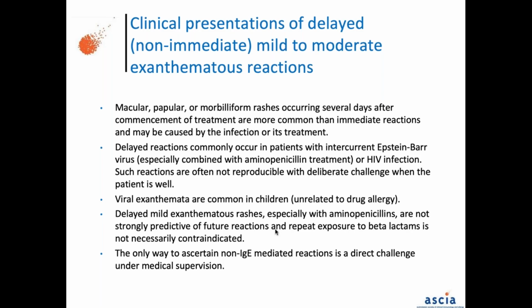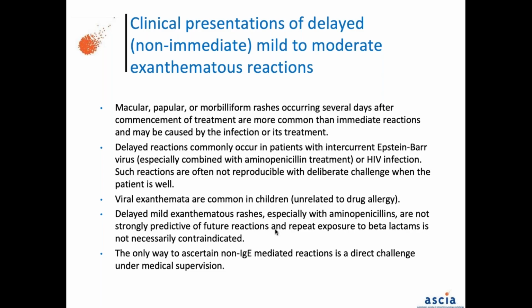Delayed reactions often occur in the context of a concurrent viral illness, and the classical example from the past has been Epstein-Barr virus infections, particularly in combination with ampicillin treatment. Now, we don't use ampicillin that commonly anymore in our practice. We now use, in the majority of cases, amoxicillin, and it is less commonly seen with amoxicillin.